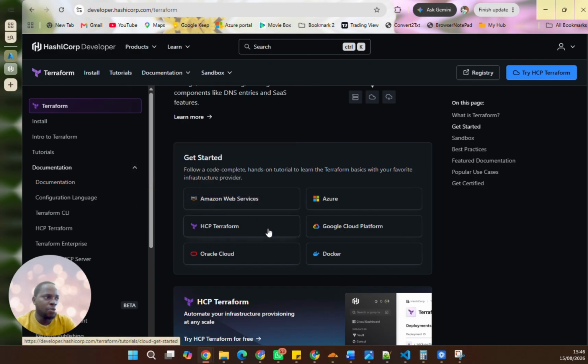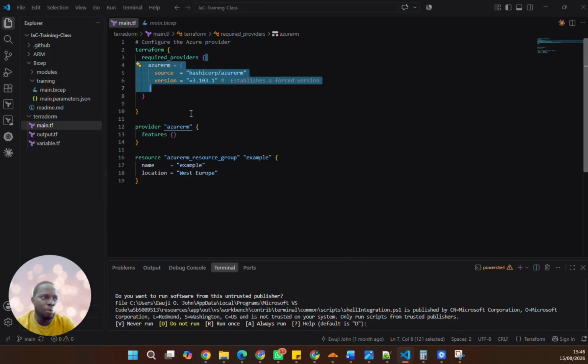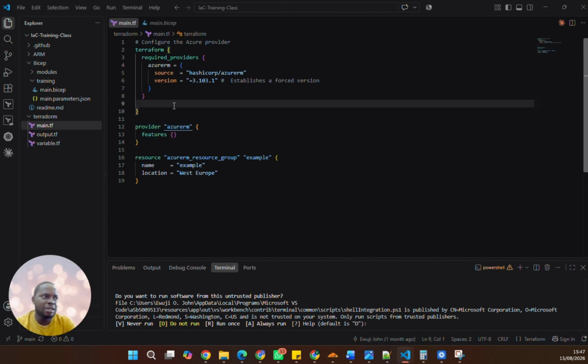Look, we have Azure Cloud here. Everything I am going to be doing in this Terraform code is relating to Azure Cloud, Azure RM. You can see the provider majorly is Azure Cloud. Please note. After that, you have the source. Source is HashiCorp / Azure RM.